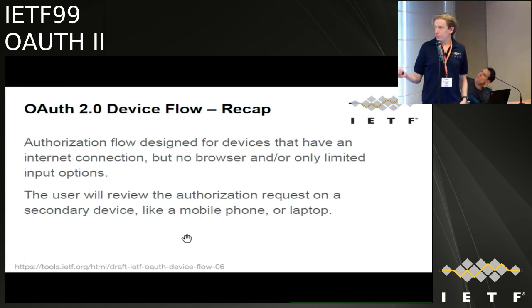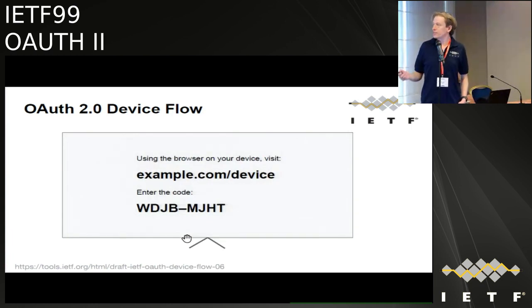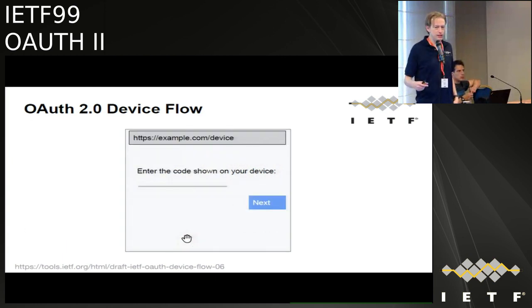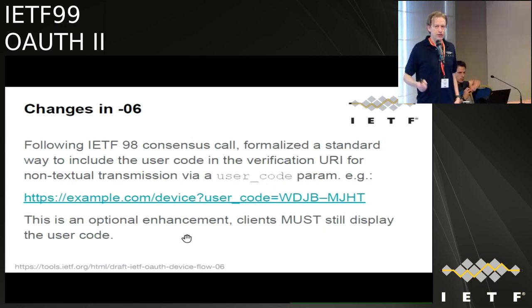So how it works is something like this. The TV app, as an example, will display a URL that the user will need to visit on their secondary device and a code that they'll need to enter. The user then visits that URL on their second device, enters the code, and from that point, it looks a little bit like a regular auth from a consent point of view. During that, the device continues to poll the token endpoint with the device code to see if the user has completed their action. If they have, they'll get back the refresh token and access token. So it's kind of like the authorization server issued an authorization code that's not actually yet valid. At some point in the future, it may become valid or it may become invalid. That's kind of how it works.